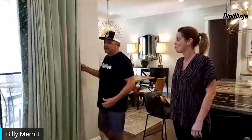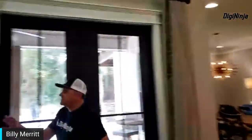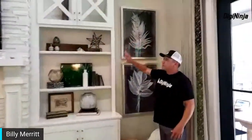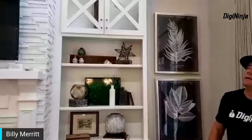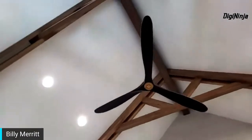That's the ugly old chair. That's my chair, and I made her let me keep it in here. So don't show the chair again. But we'll show this over here. So this is some of the things that you added later, after the fact, before you knew where to put it, right? Yeah. Can you get the ceiling fan, Smith? Yes, sir. That came off my airplane. It certainly did not.